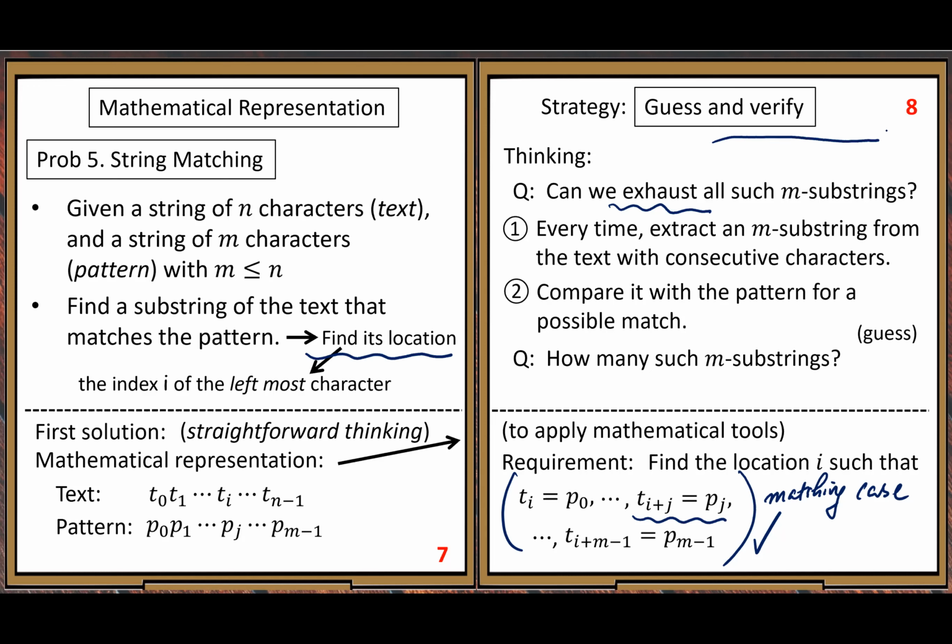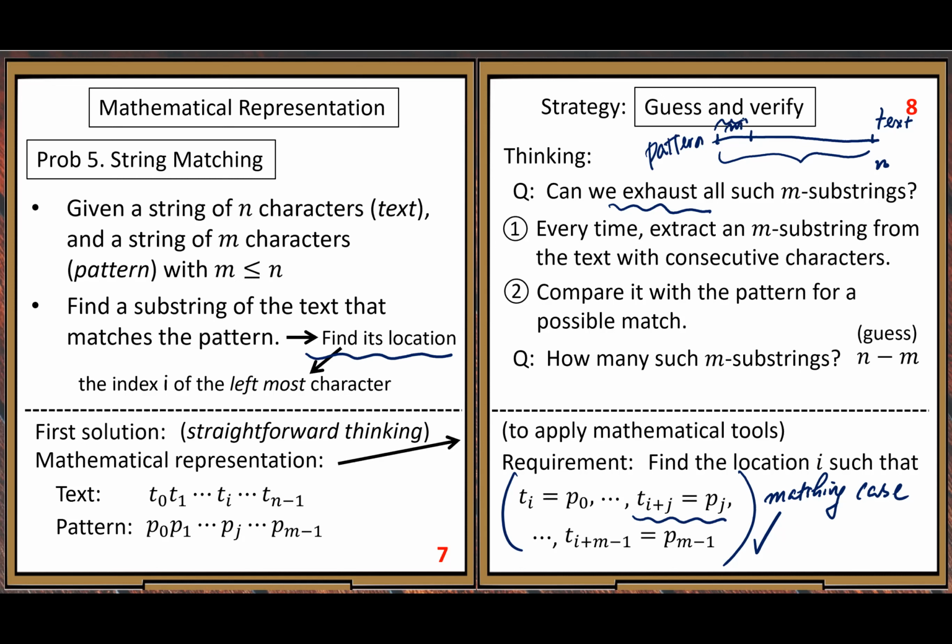Suppose this is the text, with N characters, the length is N. Then the pattern is usually much smaller than the text.